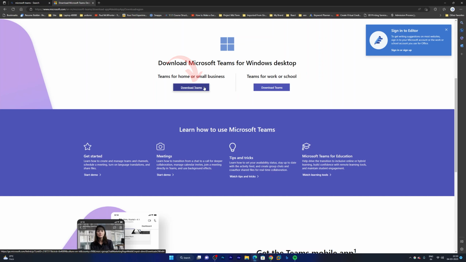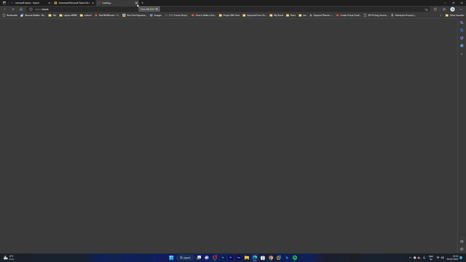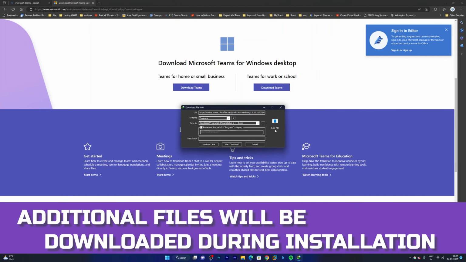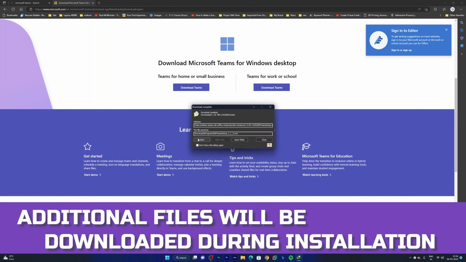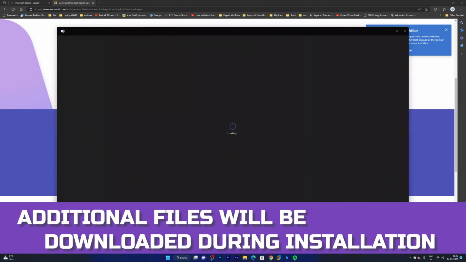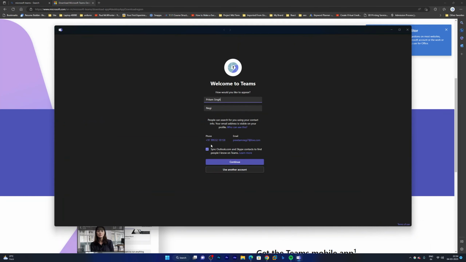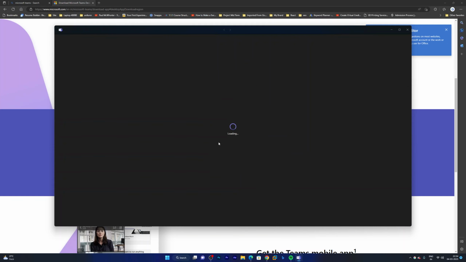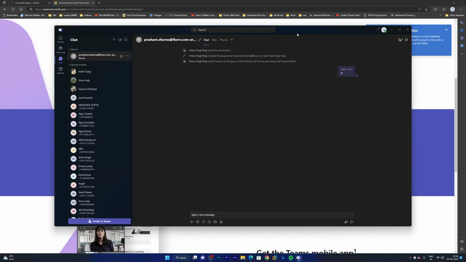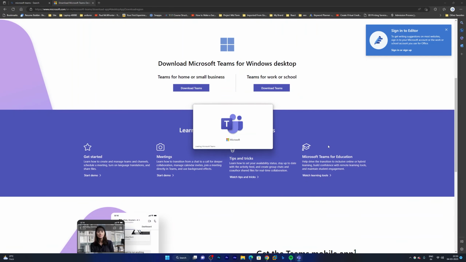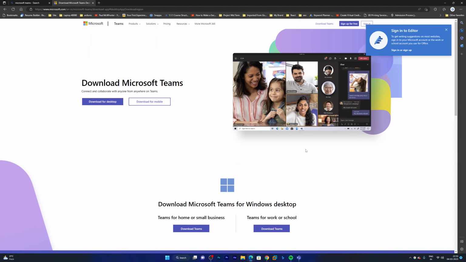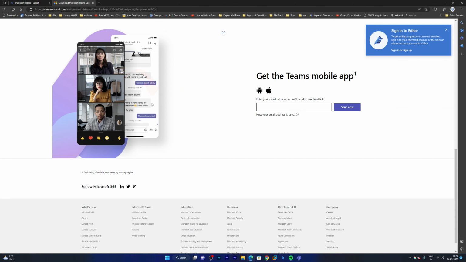If I'm going to download this setup, the setup is very small, I would say, just 1.35 MB. Let me quickly download it and run it. So here we go. Here we can see if I click on continue, it looks like this. So in this way, guys, we can easily download Microsoft Teams on our desktop or laptop PC. Now let's click here on mobile, and here we have the option to download Microsoft Teams for Android as well as Apple devices.